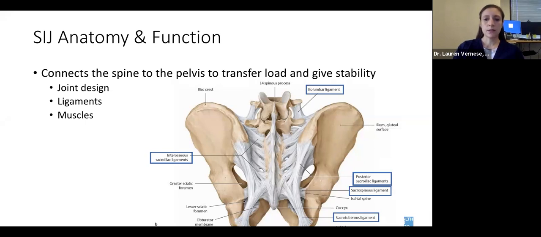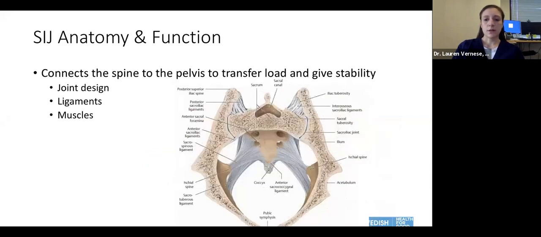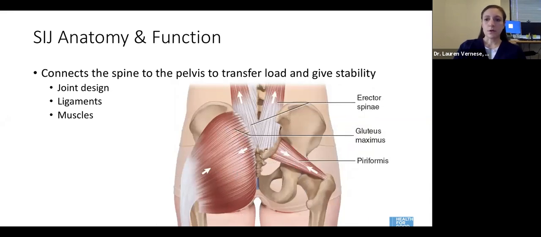Then anteriorly is the anterior sacroiliac ligament. And this is much thinner than the posterior structures and can actually cause some tearing and leakage of the synovial fluid, which can irritate nearby structures. Very important to give what is called force closure to the sacroiliac joint are surrounding muscles. And some of these are the largest and the strongest muscles in the body. So one of the most important muscles is the gluteus maximus, which is pictured here on the left.